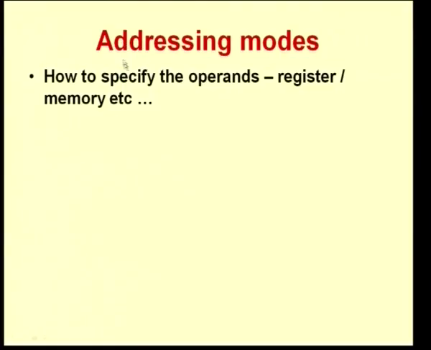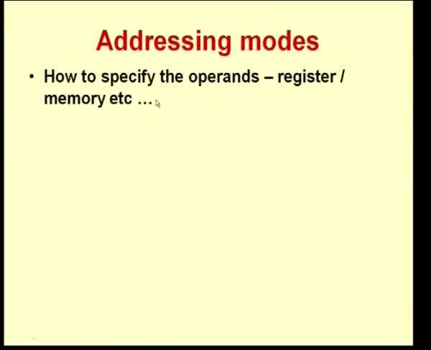Now, this is a very important topic with respect to understanding instruction execution. So, what is this addressing mode? Basically, what we deal with in terms of addressing mode is the following. We talk about how to specify the operands, right. These operands could be either in register or in memory. So far, when we took some examples of instructions, we freely used register locations, memory locations and so on.